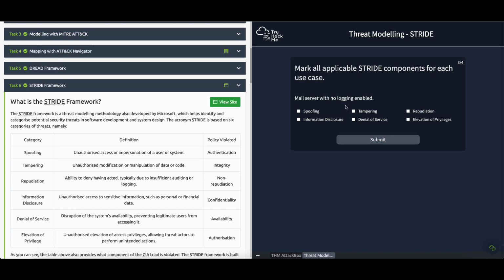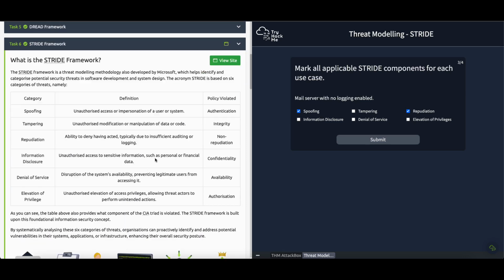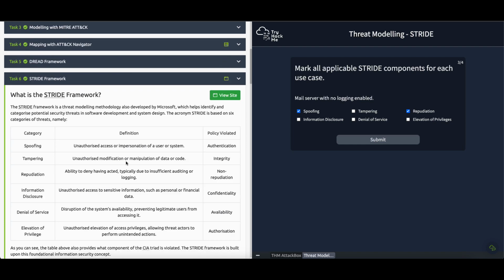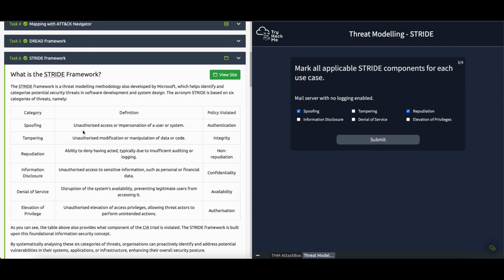Mail server with no logging enabled. Of course, the answers are spoofing and repudiation. Here is why. Spoofing is unauthorized access or impersonation of a user or system, and repudiation means the ability to deny having acted, typically due to insufficient auditing or logging.